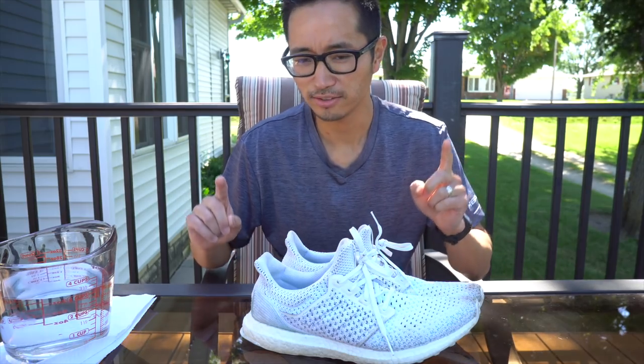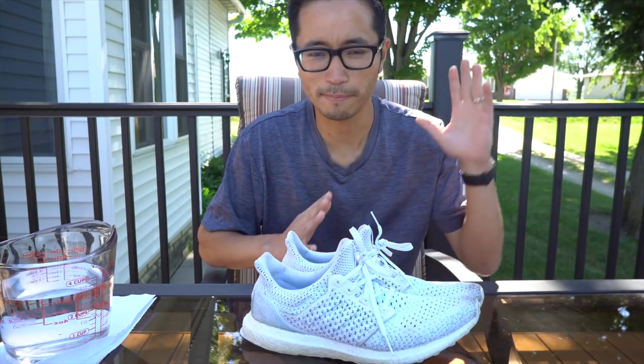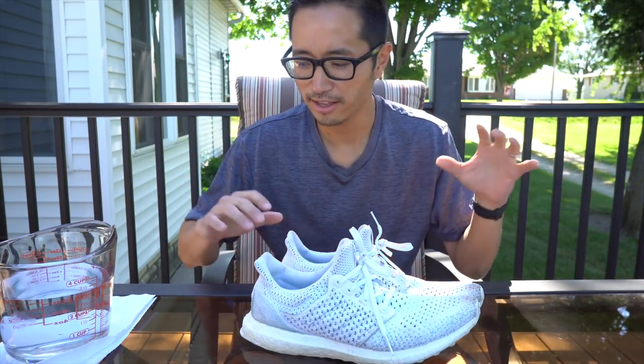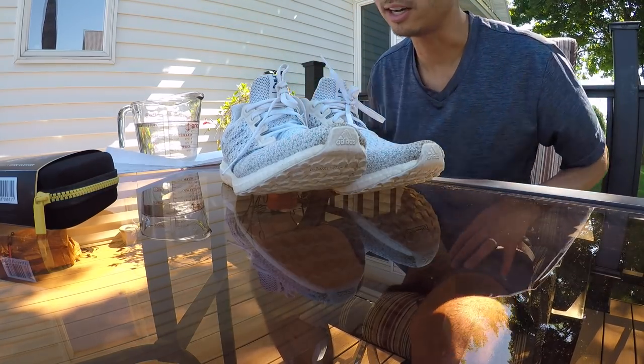I don't know if this is going to work. I'm trying this out — some difficult filming conditions. I've got birds chirping, a windy day, a baby over there, and a lot I'm trying to cover. I got the main camera and also the GoPro going just in case the main camera doesn't cut it.